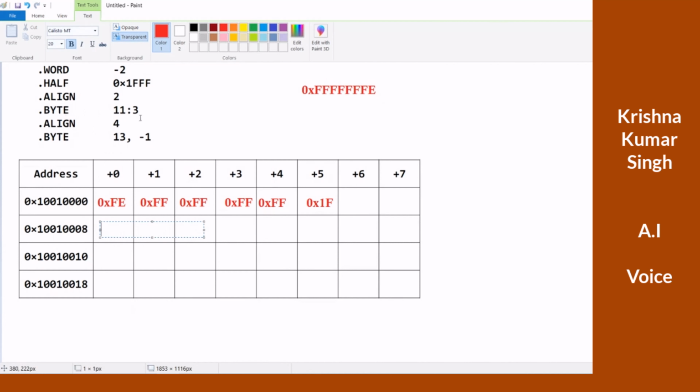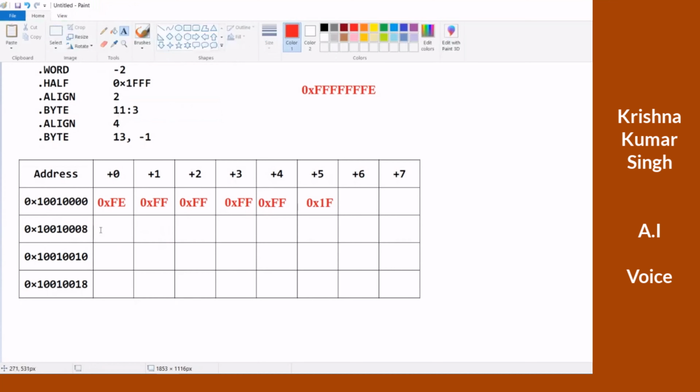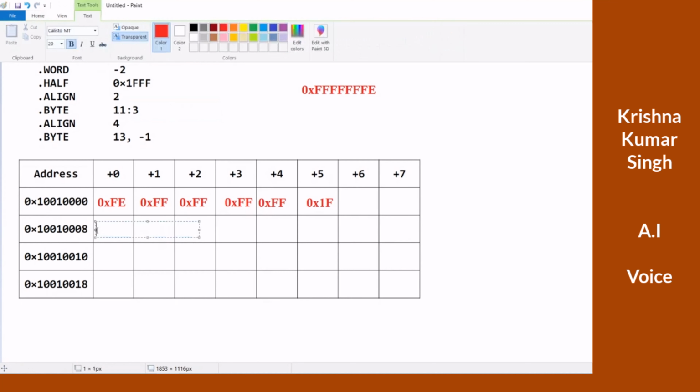Can I store it here? No, because this number is not a multiple of 4 and also this one. So I should keep them empty. And this is the first location that can be used.